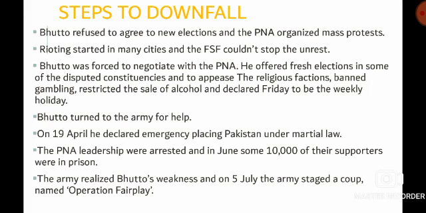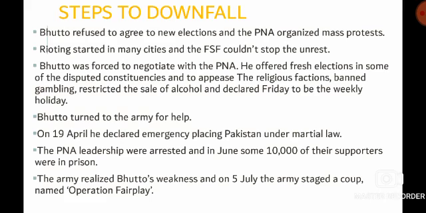The opposition alliance leadership were being arrested, and by the beginning of June, some 10,000 supporters of Pakistan National Alliance were imprisoned. So, bringing the army into politics was thought to be a dangerous game, as Bhutto found to his cost. The army leaders saw the concessions given by Bhutto to the opposition as a sign of weakness, which would lead to even greater unrest in future.